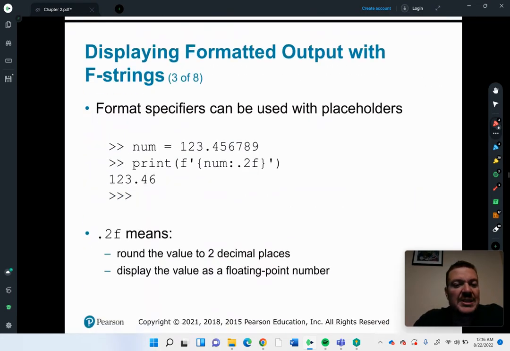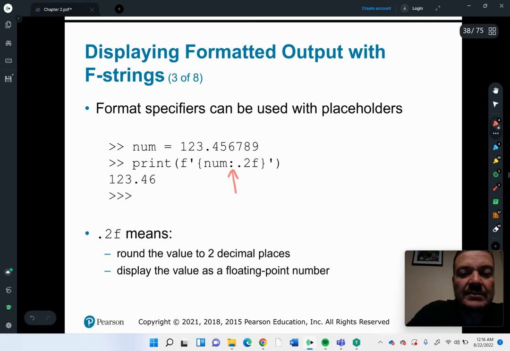We can use some special ways of formatting, and we've got format specifiers that can help with the placeholder. To do this, we use the colon. Everything left of the colon is going to be the variable. Everything right of the colon is going to be our formatting text.